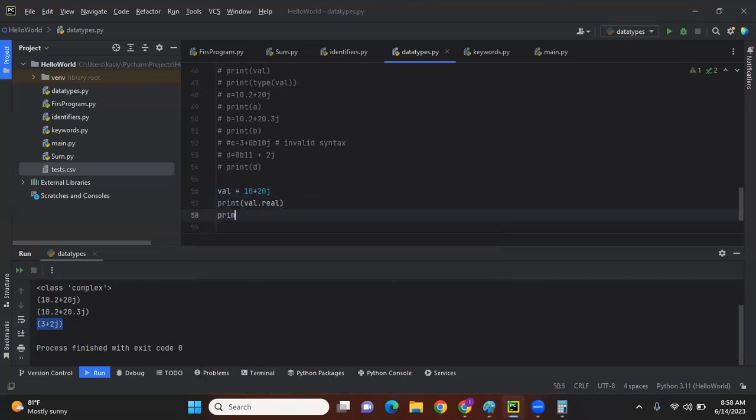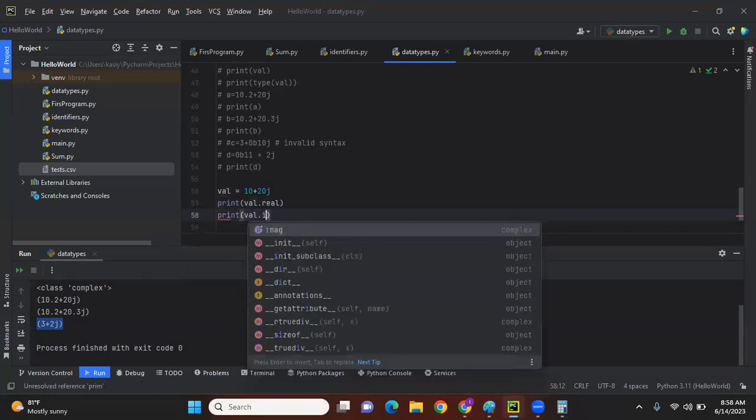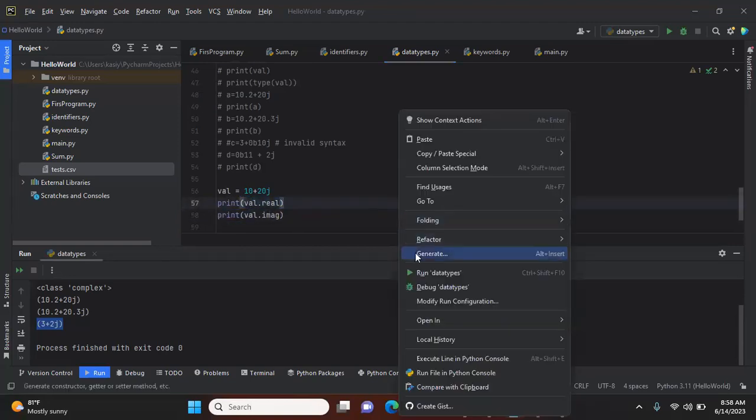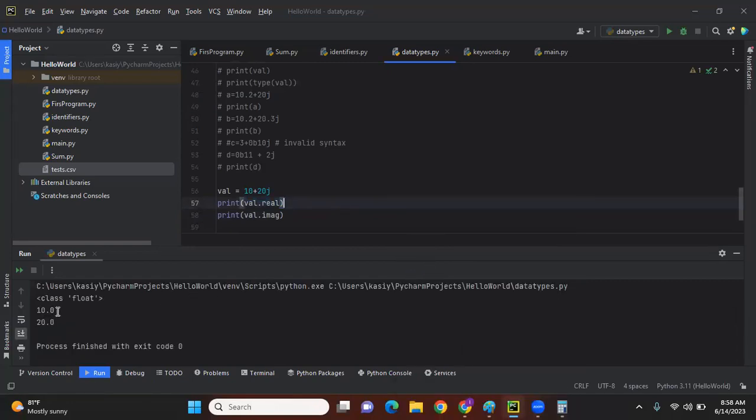And if you want to print the imaginary part, val dot imag, imag is nothing but the imaginary part. What is the output here, lines 57 and 58? It will return 10 here and 20 here. Can you see? 10.0 by default, 20.0 by default. Even if it doesn't contain any floating point, it will simply append it.